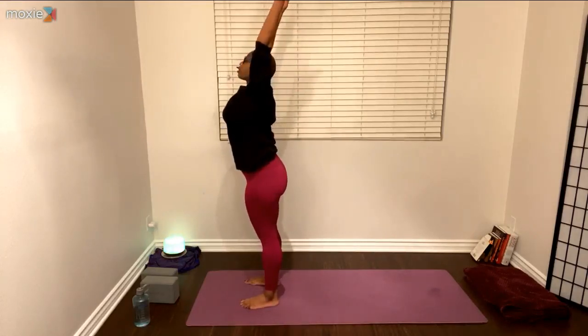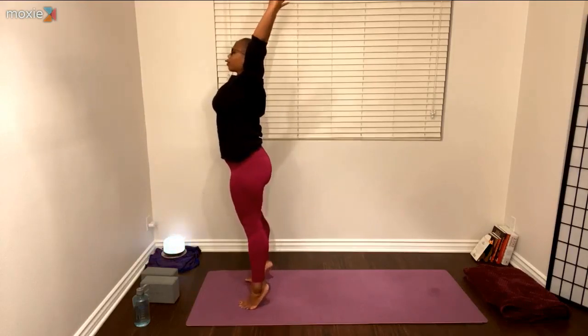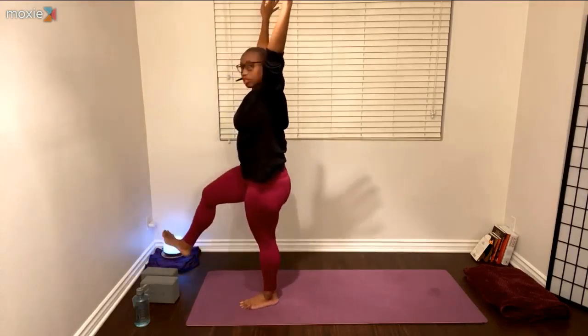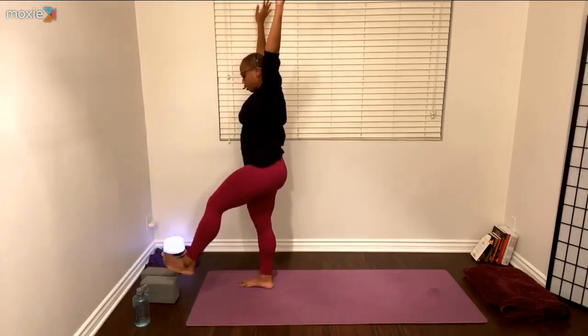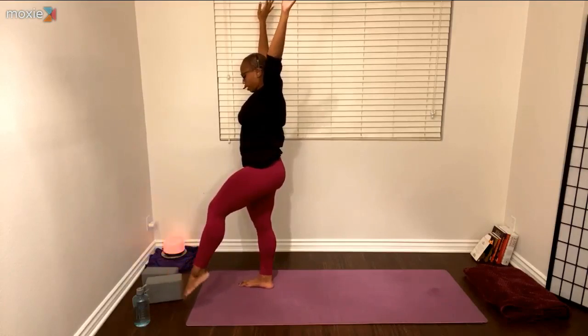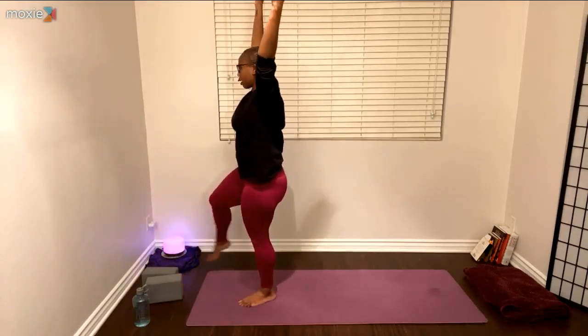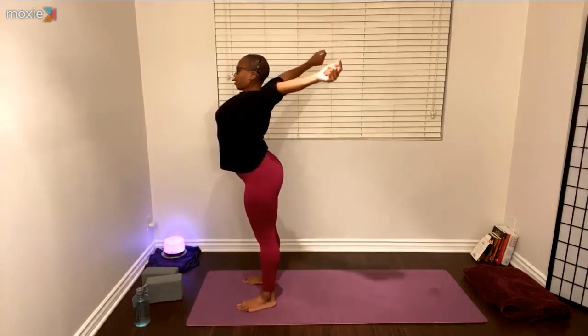Inhale, sending your hands really up into the sky. Let's give a really big stretch here. Kind of come up on your toes a little bit. Roll out your toes if you can, if it's within your practice. If not, bring your toe out to the front. Let's rotate that around. Get the other one going. Don't forget to go the other direction. Let's see if I can get that one going the other direction. Excellent. Stretching, stretching, stretching. Oh, that sounds good.